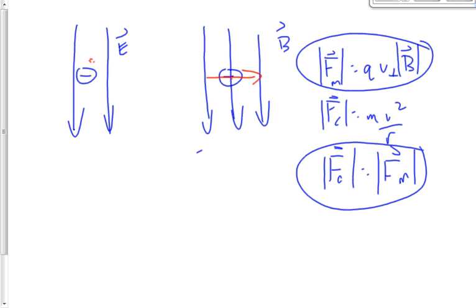Hey, quick little question for you. Go back to the electric field for a second. We know the shape of the path in the magnetic field is a circle. Does anybody want to take a stab? We never talked about this with electric fields, but see if you can figure this out. What will the shape of the path of a particle be in an electric field? I'll give you a hint. It's not a circle. What's the shape of the path of a particle moving through an electric field, that is, if it's moving perpendicular to the electric field, if it's moving this way?